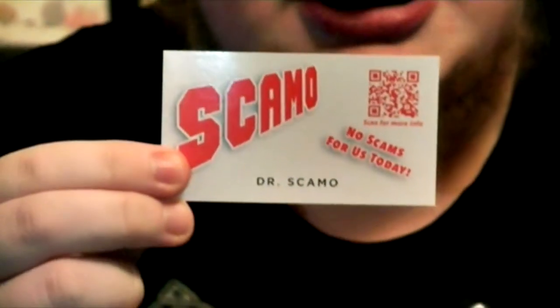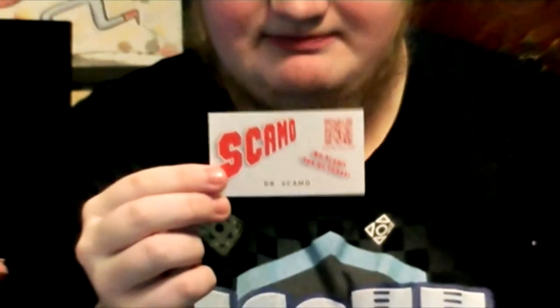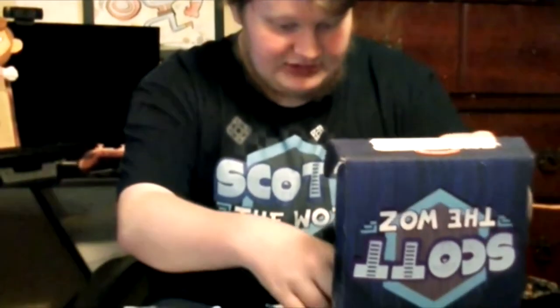I really love this card. I do respect them adding other goodies in there and delaying it. I think it was good for them to delay it. The others are, of course, the stickers.